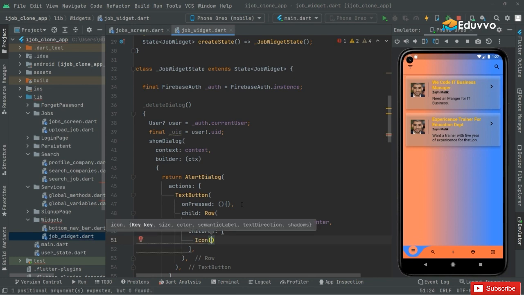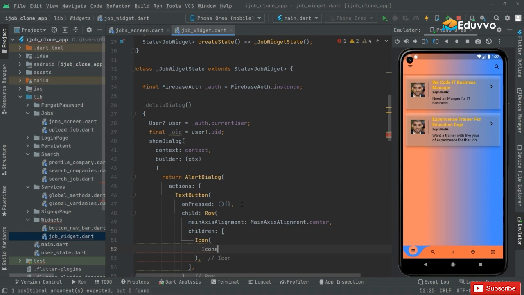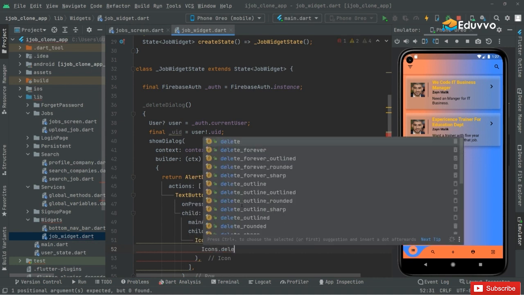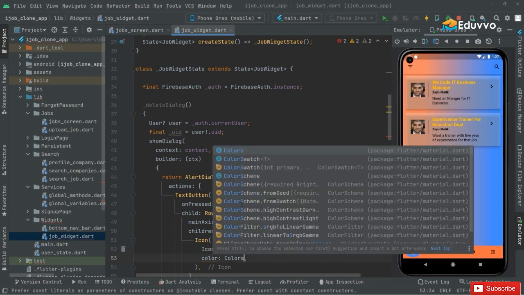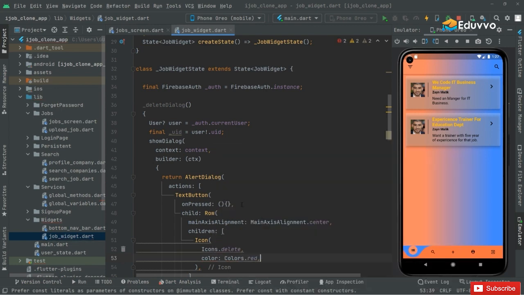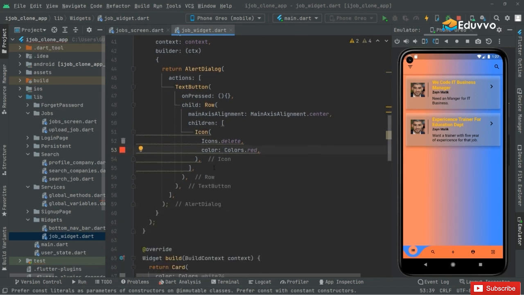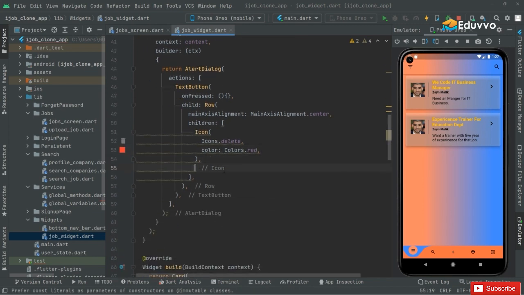So in there, first let's set the Icons dot delete. You can choose whatever you want right in here. I'll go with this one, and I will also choose the color for that. So Colors dot red, and scroll it down. In here you will set the text for that button.